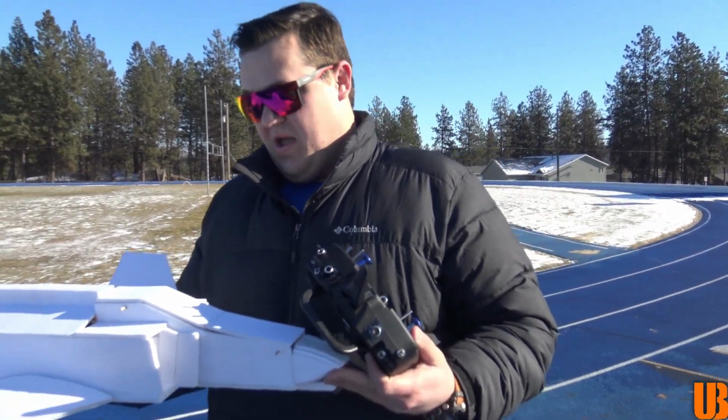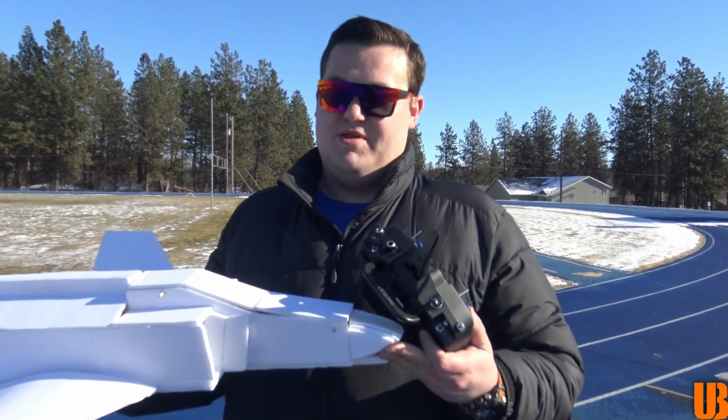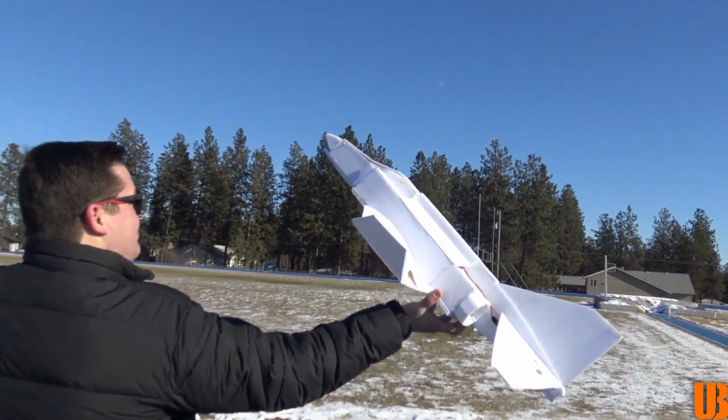I put a little heavier battery in here, the actual 2200 four-cell, which we tried the first time, so we're gonna see if that helps. I'm a little skeptical, but let's see if she works. See if it has enough power. Yeah, it might just be underpowered. All right, you ready, guys? Yep.